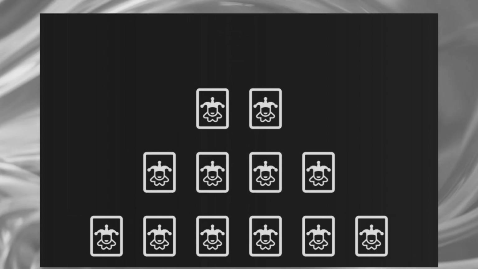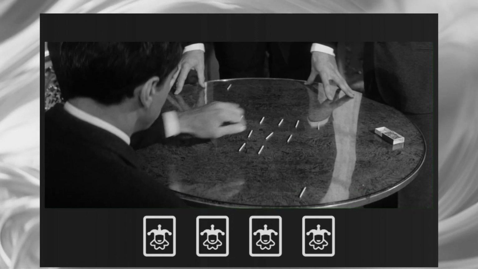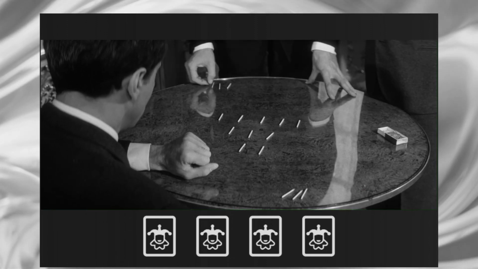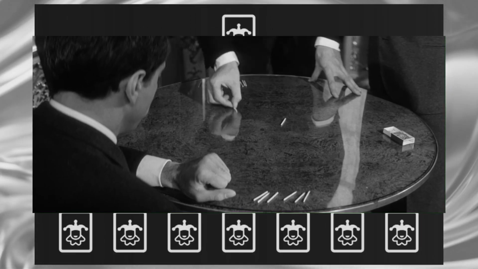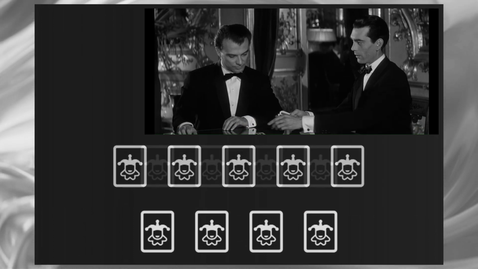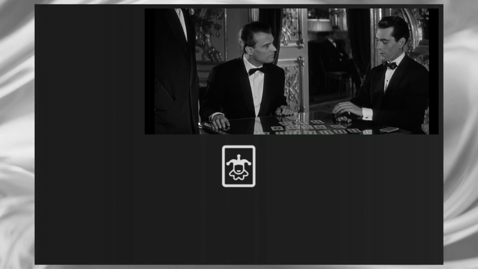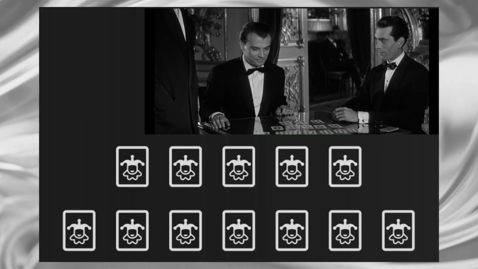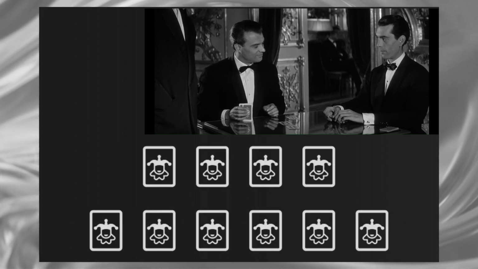Marienbad, also known as classical NIM, is a two-player subtraction game made famous by the 1961 French movie Last Year at Marienbad. At first, it doesn't look that complicated. You get some tokens like cards or matchsticks and arrange them in 4 rows numbering 1, 3, 5 and 7. On their turn, each player can choose one row and take away any number of tokens, including all of them. The loser is whoever is left holding on to the last token.